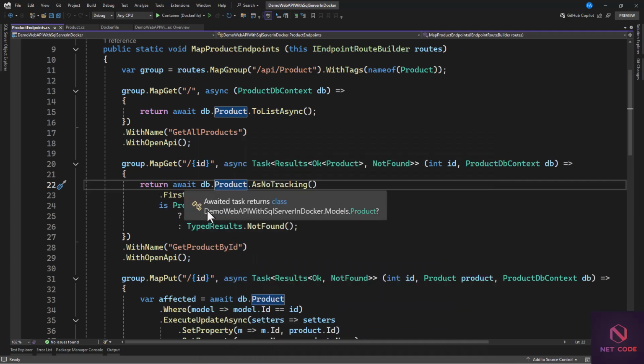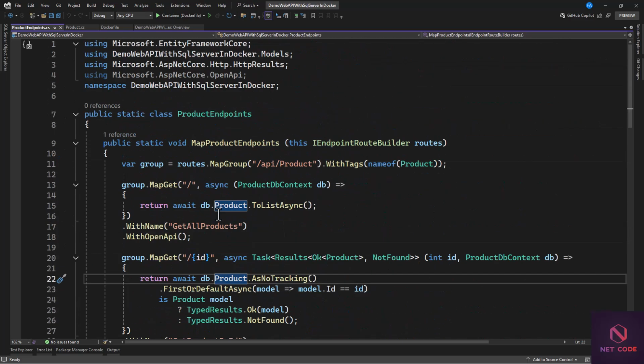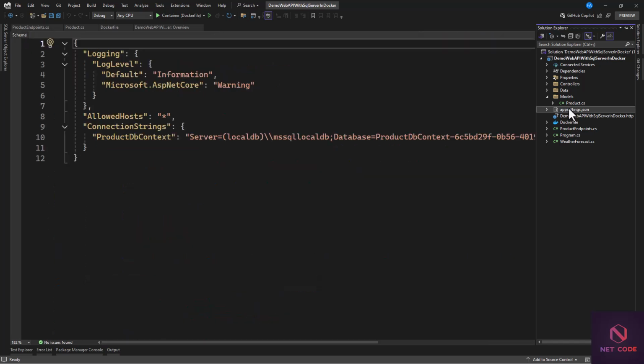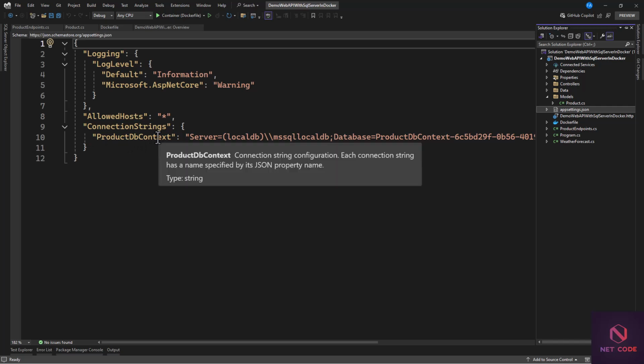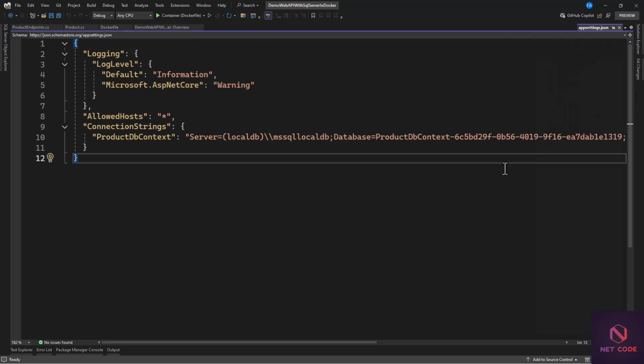Okay, so we have an endpoint here created nicely and beautifully, and we did not do this. It saves us a whole bunch of time, isn't it? Now have a look. When you go to your app settings, let's see what we have. We see that our database has been added automatically for us. We have our product DB context, and it is using this local DB SQL Server database, and this is the database name, right? We have everything in place, intact.